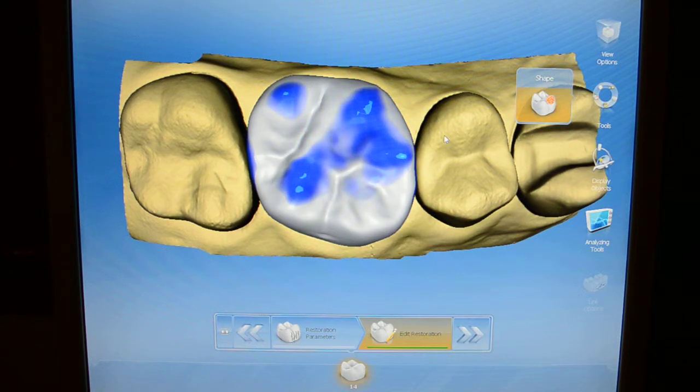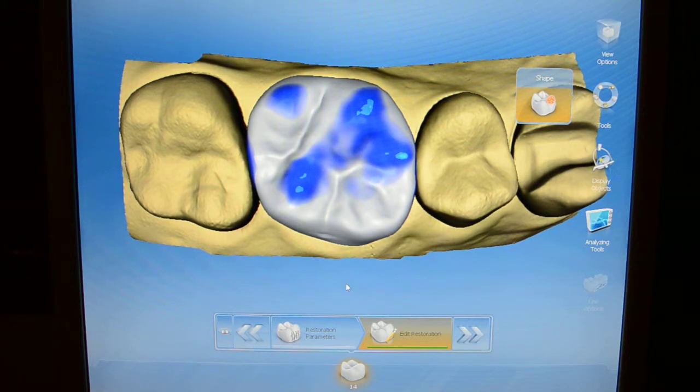Shape circular is also excellent if I want to change an embrasure. If I want to drag this out, which would obviously be too much, or pull it in. If I'm looking at the distal, maybe I want to change that. I can tuck something in rather easily. Maybe I want to pull this piece of tooth in. So this is an excellent tool for lowering cusps, marginal ridges, pulling small pieces in.